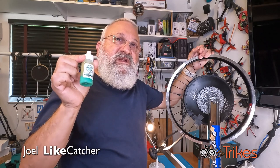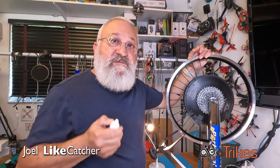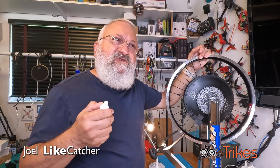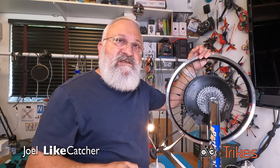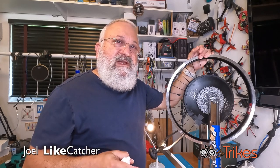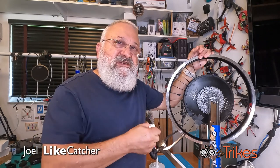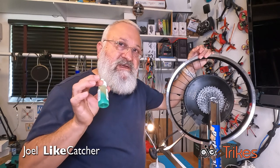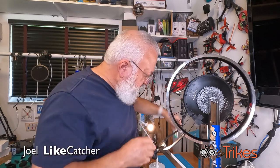This is what we call nipple cream. Some people call it spoke prep. And this is made to be a lubricant and a sort of a Loctite. So once you adjust the spokes, they stay adjusted. And if they do go out of adjustment, there's still a little lubricant that you could break it and adjust the nipple and it will reseat itself and harden up again. So nipple cream is very important.